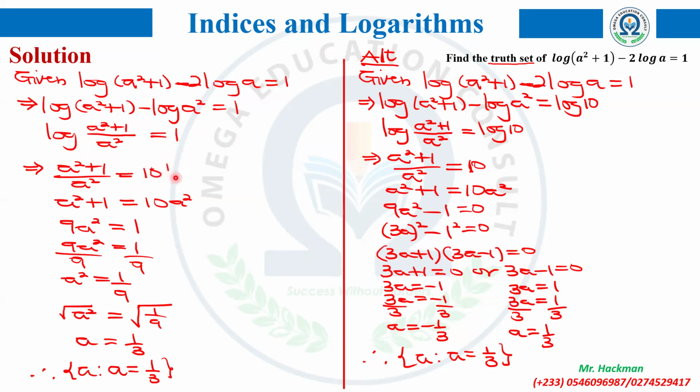Only that I've written 1. You can choose not to write the 1. I wrote the 1 for you to know that we are taking the base to this exponent. Now at this point, you cross multiply. Those of you who use lines to show your cross multiplication, don't do that. Avoid doing that. Just do your cross multiplication mentally. So it will be this one times this over 1 times 1, then this one times a squared, which will give us this.